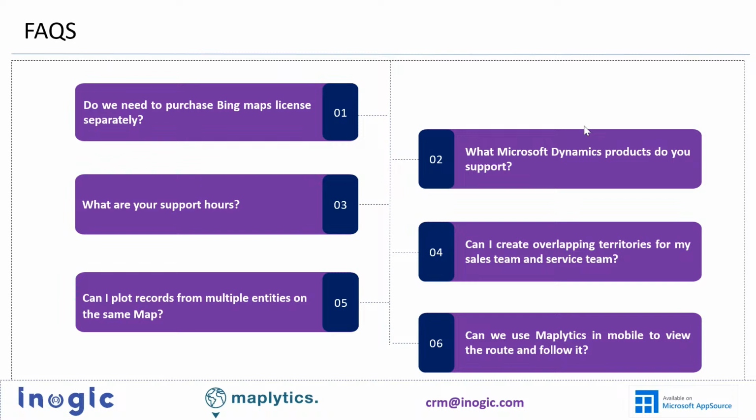Can I create overlapping territories for my sales team and service team? Yes. If you need to create territories overlapping on each other, basically creating multiple territories for the same location, that is supported in Maplytics. You'll be able to create multiple territories for the same location, and plot those territories overlapping on each other as well.